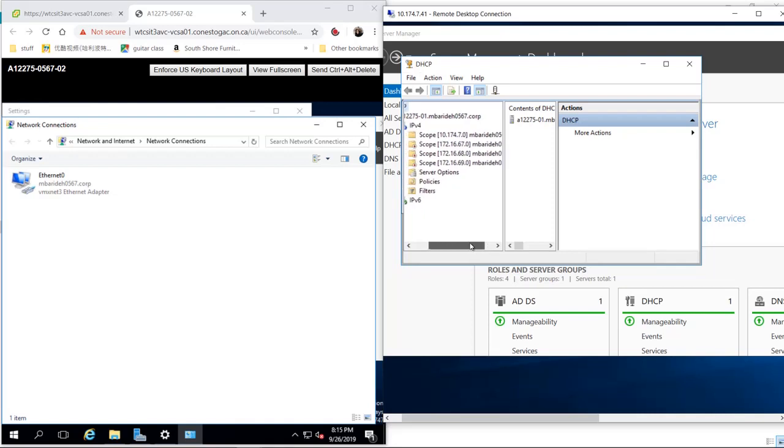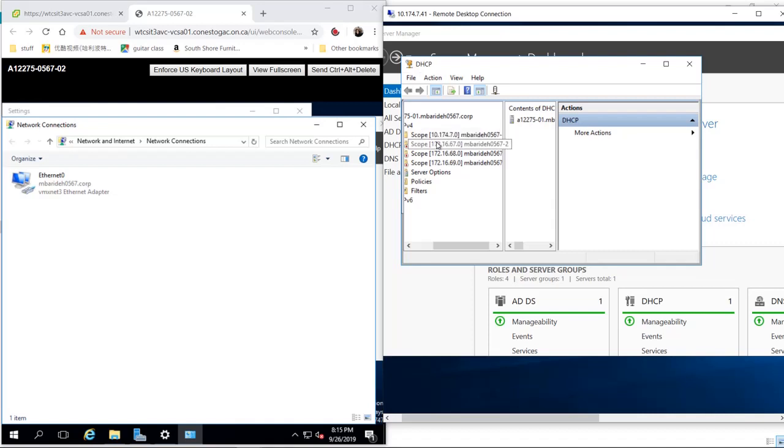For example, for scope 1, this is the network, and the first 50 addresses of this network are excluded, and also the last 20% of this range of IP addresses is excluded. So there is a limitation in a scope here.